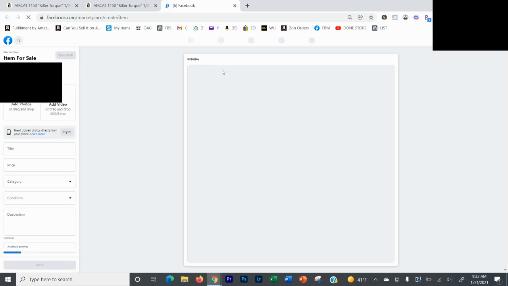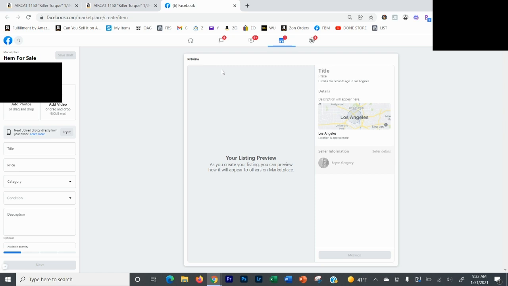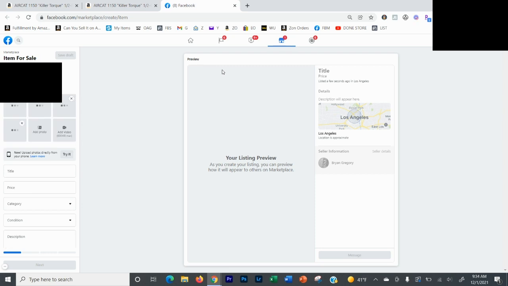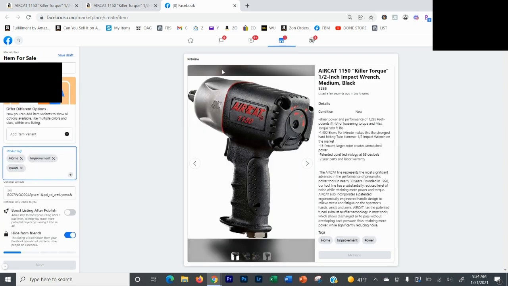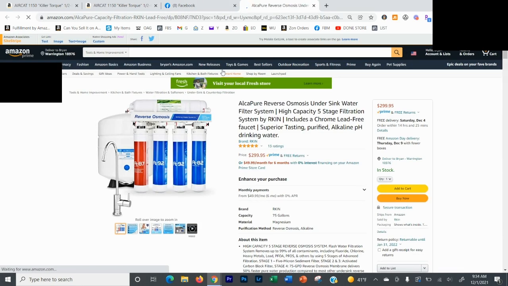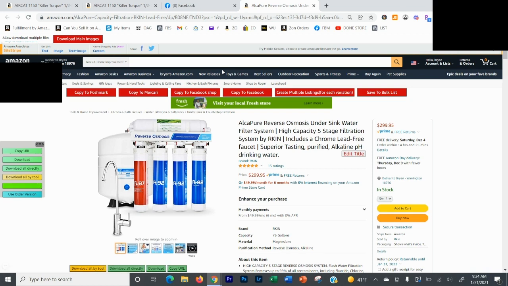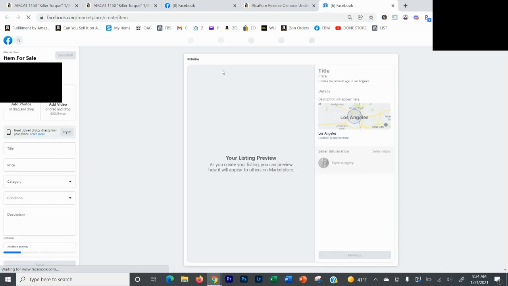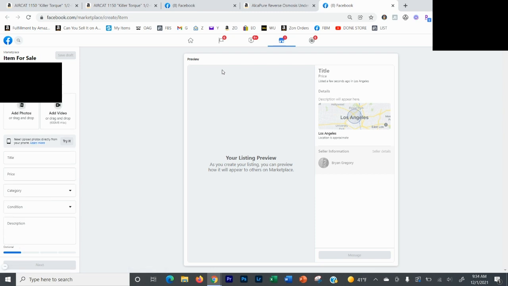And so this is a game changer because it takes that little bit of time out of the equation. It takes that reset out of the equation when you're uploading products, whether it's you or your VA. It's going to save you time. It's going to allow you to list a bunch more products a lot faster. The two main ways to get more sales on Facebook and more listing views are A, do better product research, and we've talked about that in a number of ways already, and B, list more products. It's a numbers game at the end of the day. It's simple math. So this lets you list more products with less time invested and less effort on your part.